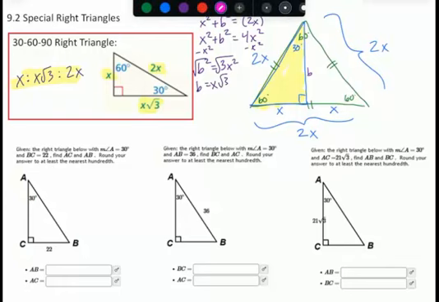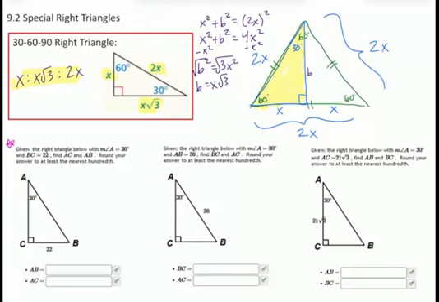Okay, and so what I want you to do is, we'll try from easiest to hardest. So start with this first one. If you're given the length of the side opposite 30 degrees, that's the easiest calculation that fits this pattern. So I want you to see if you can answer what's the length of AB and AC based on that side opposite 30 degrees being 22.